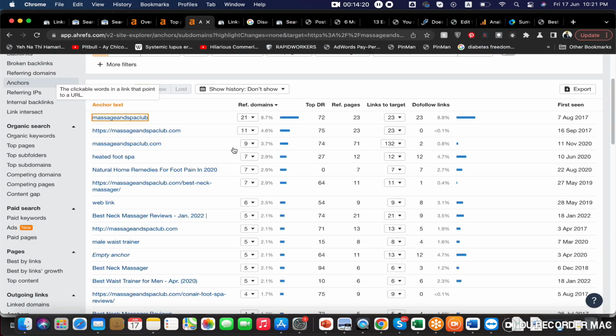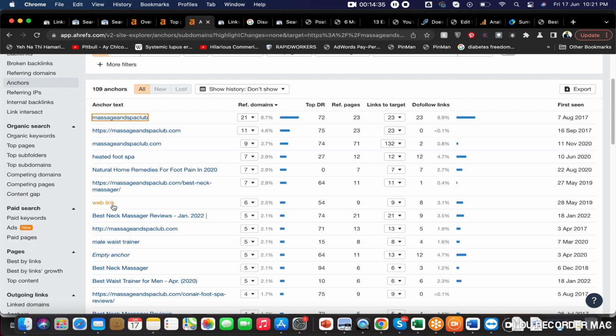For those who don't know, anchor text is the word on a third party website from where we are getting a link. The word through which we are getting a link to our website is the anchor text.